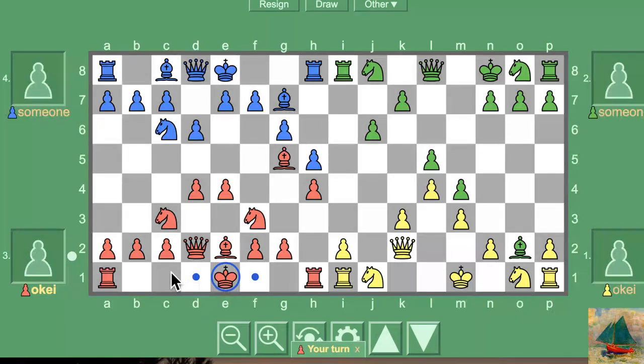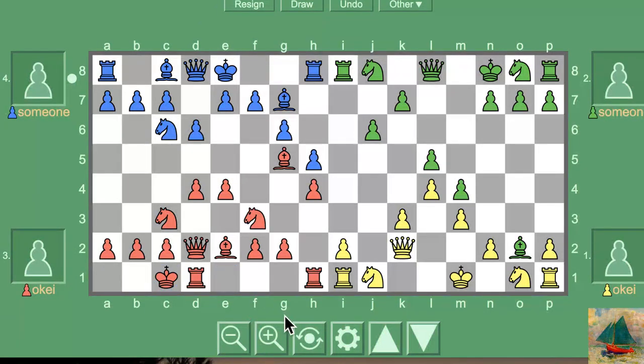I think I'm just going to castle. Can I castle, please? Yes. So I'm feeling good about my red king. Not so good about my yellow king.